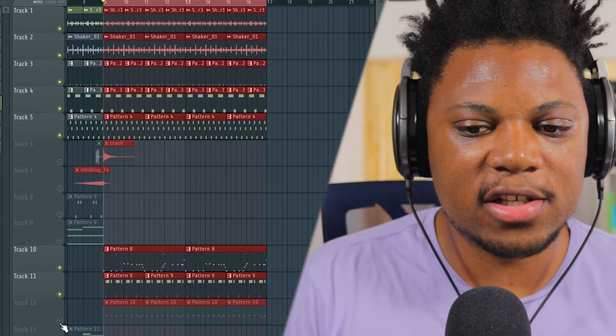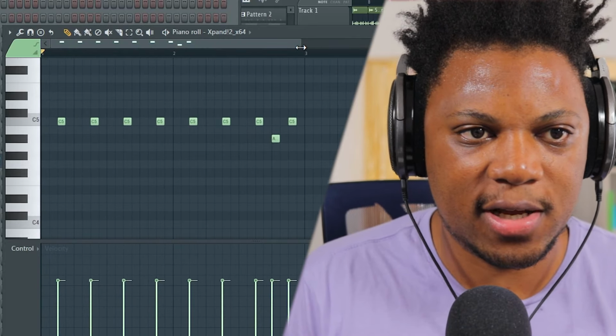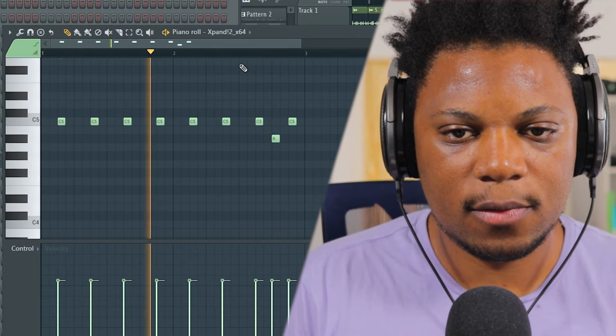And another thing is to also add variation. The more variation you add to your track, the more complex it is, the more interesting and the more worked on it is. So a variation can start from just adding a single note. Like for instance, you have this sound over here. It's like a repetitive sound. Simple, right?